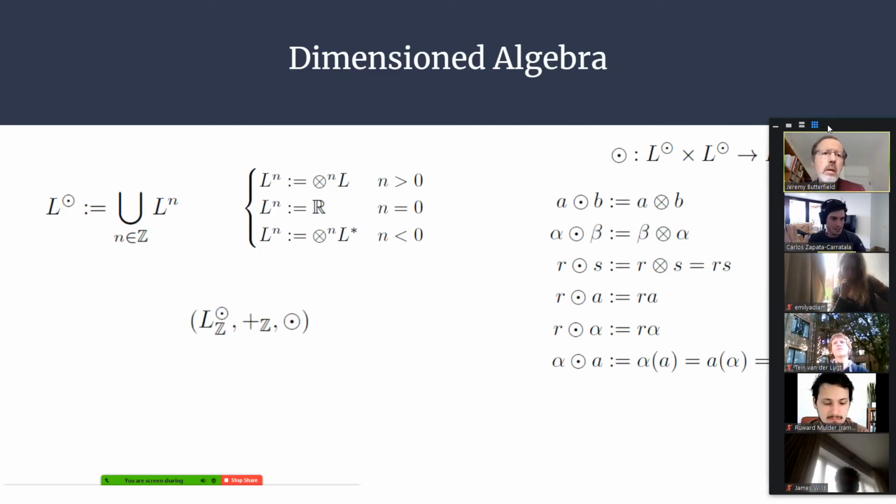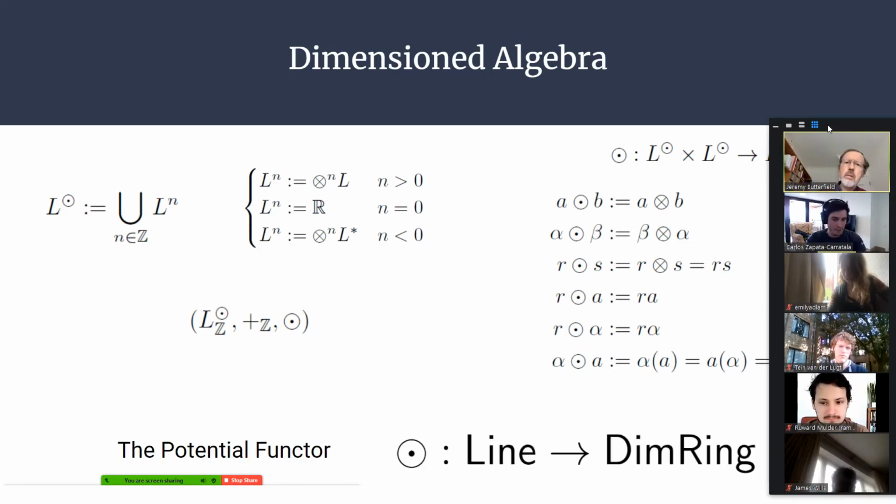And so this construction, which is absolutely elementary in linear algebra, turns out that if you define the obvious slice-wise operation, each of the tensor powers is a vector space, so it has an addition. It's just a vector space, so it's an abelian group in particular. So for each n, you have an abelian group, which is the tensor power. And it turns out that if you throw in this circle multiplication, which is basically an extended version of the tensor product, you end up with a dimension ring.